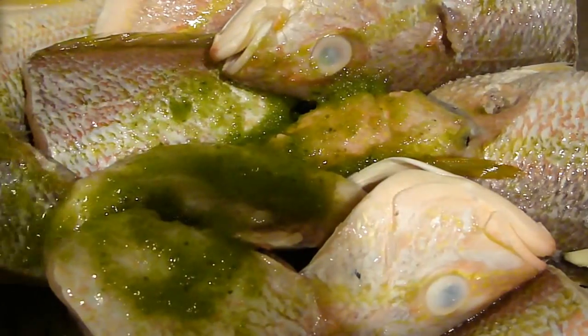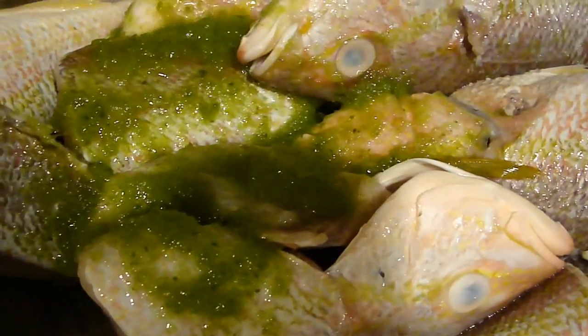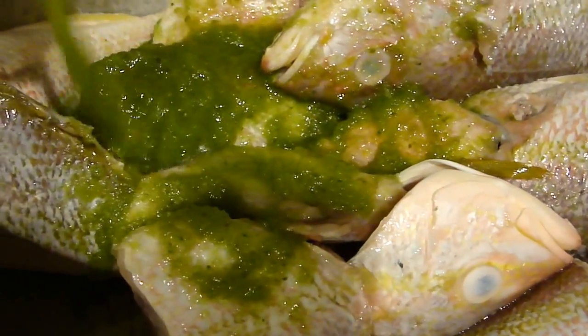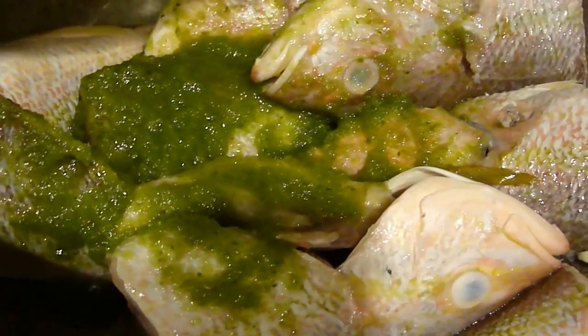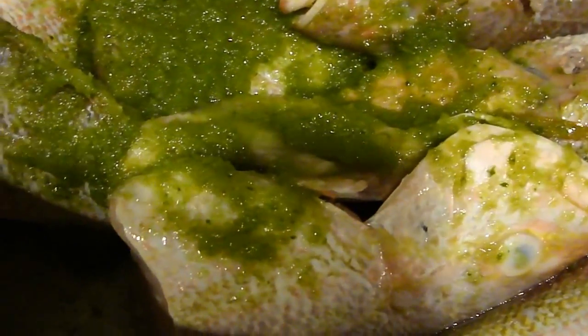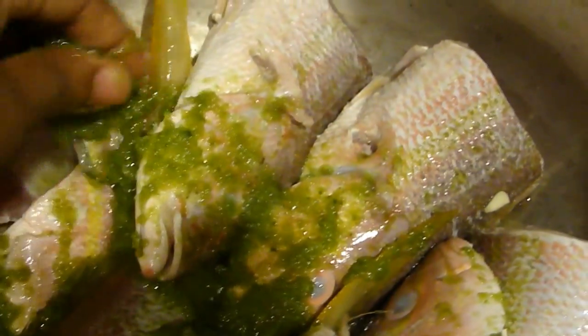Well, I grew up in Haiti, and we would go spend our Easter vacation in the Provence side of Haiti at my grandma's house. She lives by the beach, and I love it there. Oh my gosh. You can hear the ocean and everything. And then sometimes we would sit on the balcony to watch the fishermen. My grandma, she would always buy poisson rouge, what we call red snapper. She loves it.